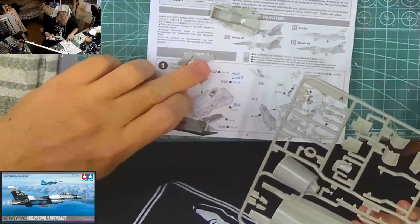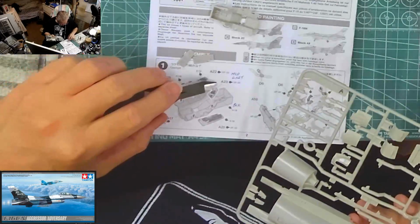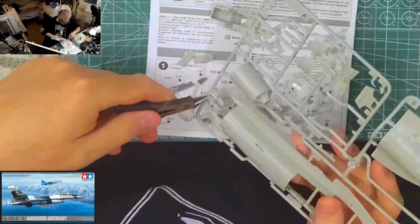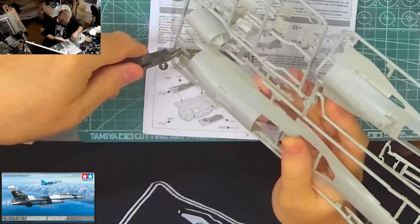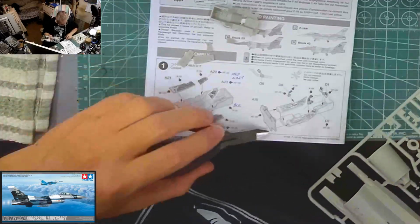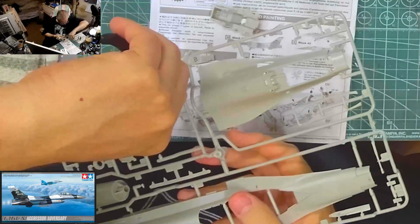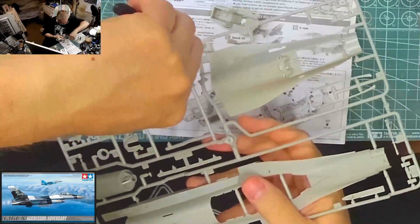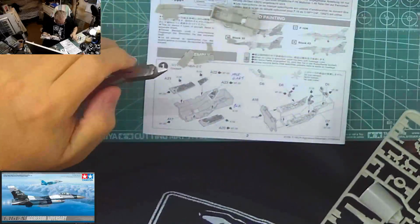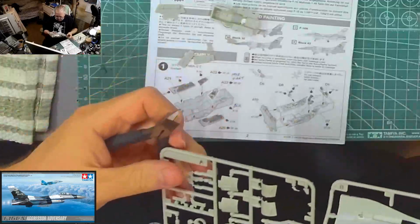Okay. We need 22 and 23, little triangular guys. So they're over here. There's our main cockpits. Now we're going to need 16. That's our rear wall. Okay, so we'll do that. We'll get to our little small bits later, but we'll get these put in first.